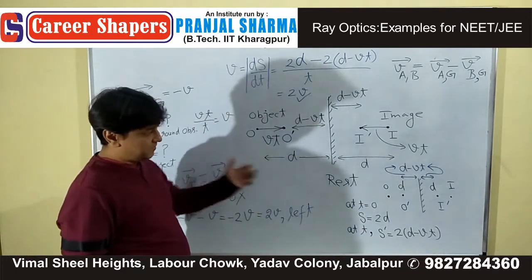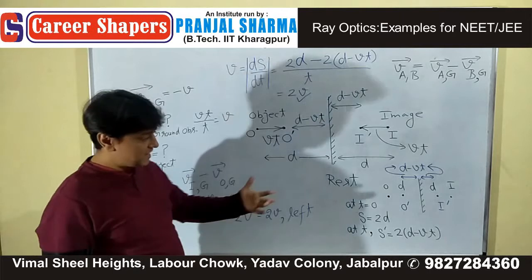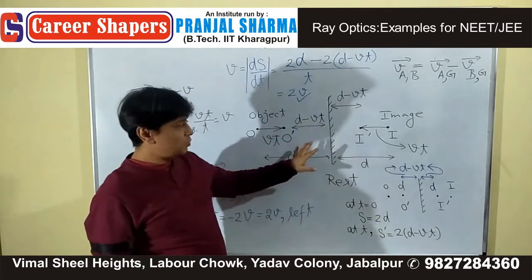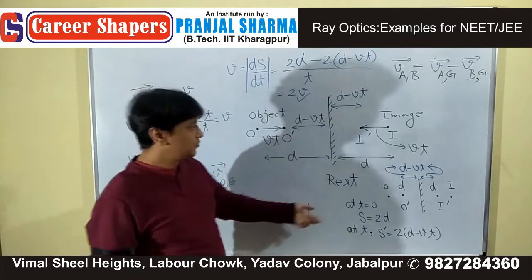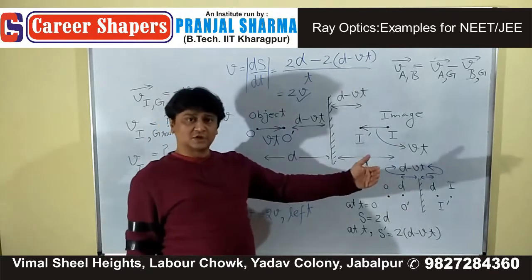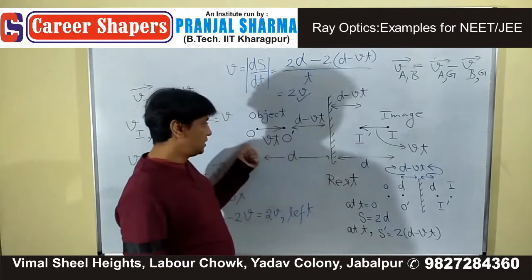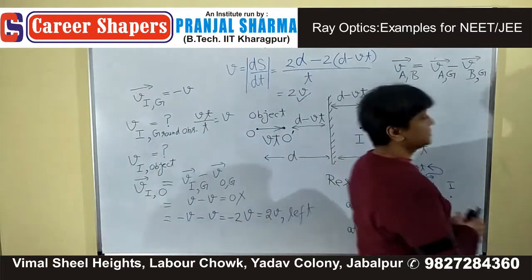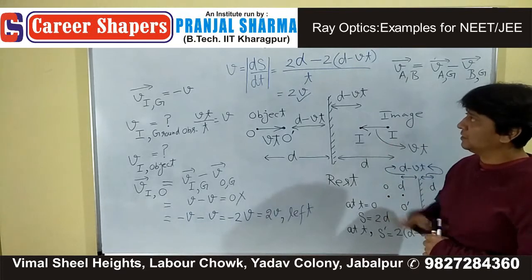It looks very descriptive in this form, but in few questions you will see later on that this technique is also very useful. Otherwise, as far as this question is concerned, where mirror is at rest, things are quite obvious. Object is moving with V, and therefore ground observer will simply say image is moving with V. If you move towards a mirror with velocity V, then velocity of image as seen by this thing definitely is 2V. Note down this, and then we'll see next example a bit level up. Note down this much.